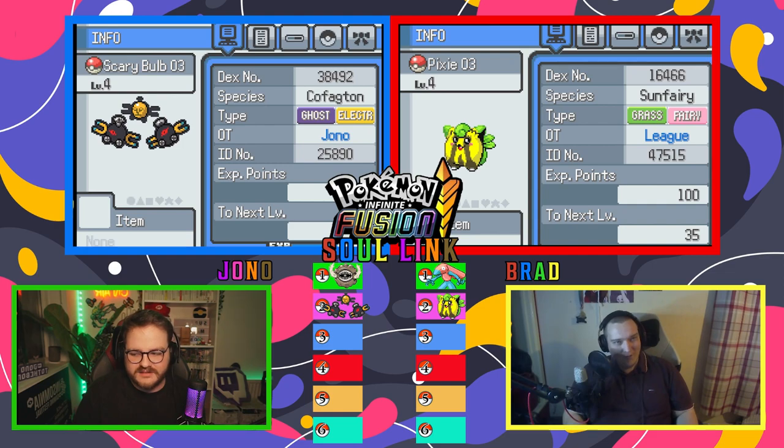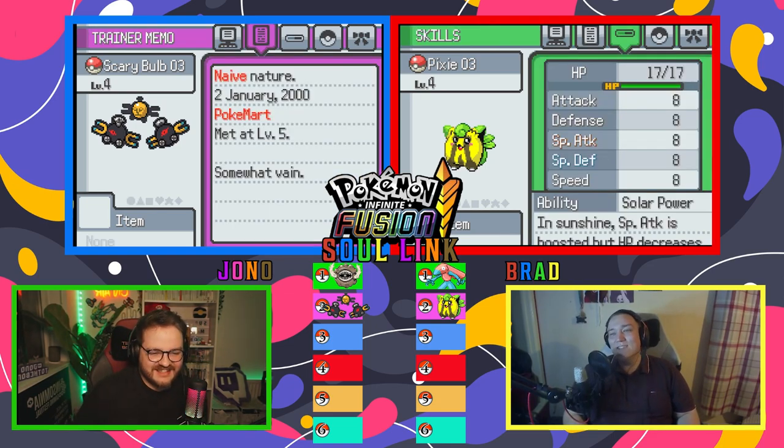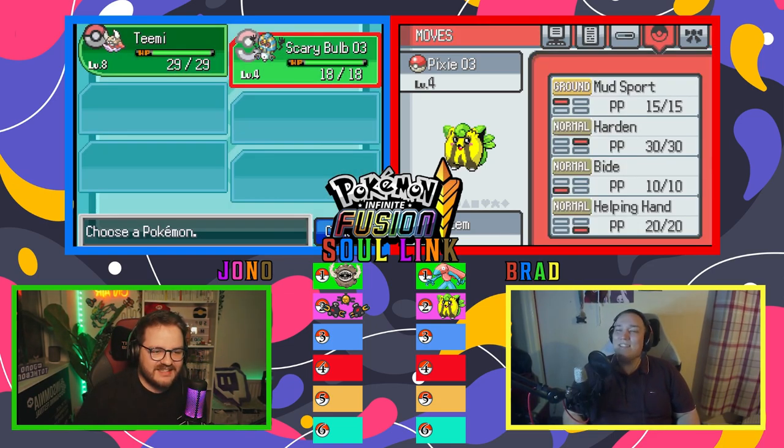Joe? That's kind of cool. Yours looks so cool. Cute, though. Yours looks like a Power World or like a Digimon or something. It really does. It's so bad. It doesn't even have an attacking move.